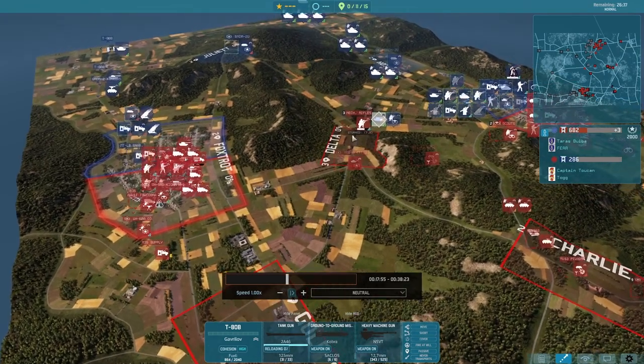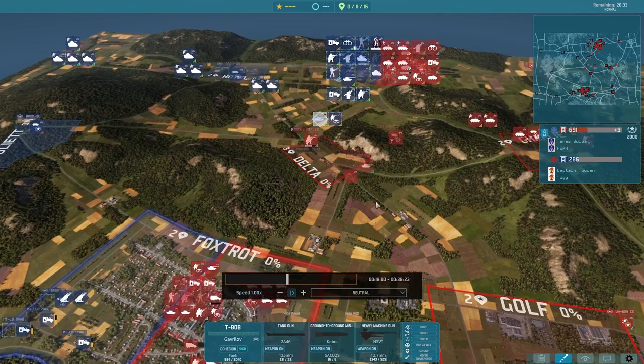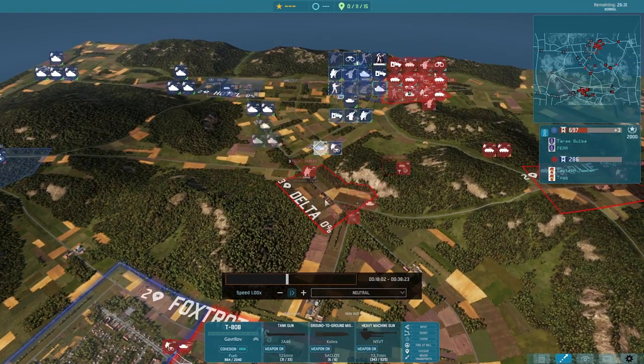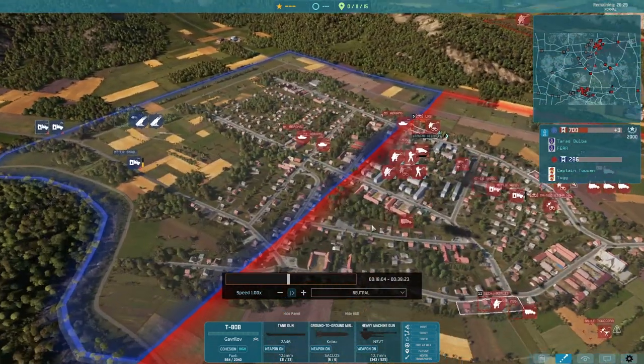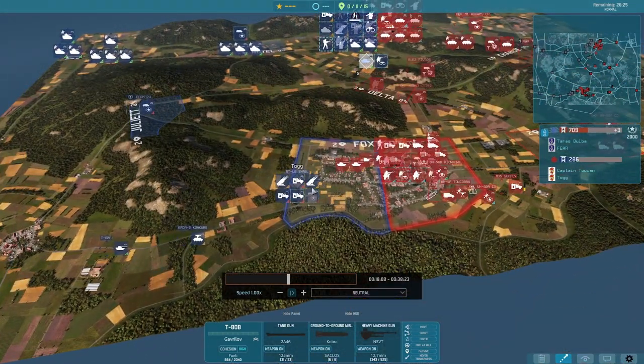I'm surprised there's not more focus in the center. Taras Bulba and Fear have got the 3+ lead from Delta, and it looks like this side has fallen apart for TOGG.